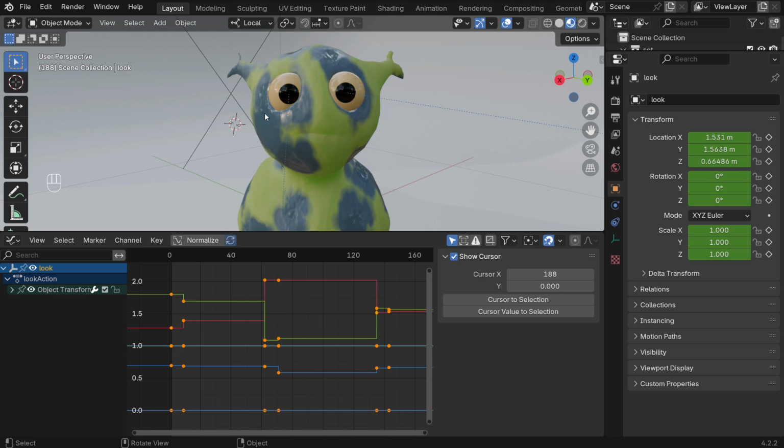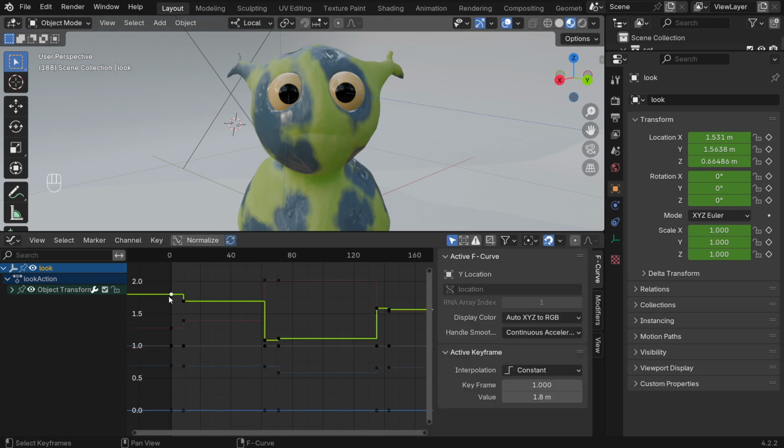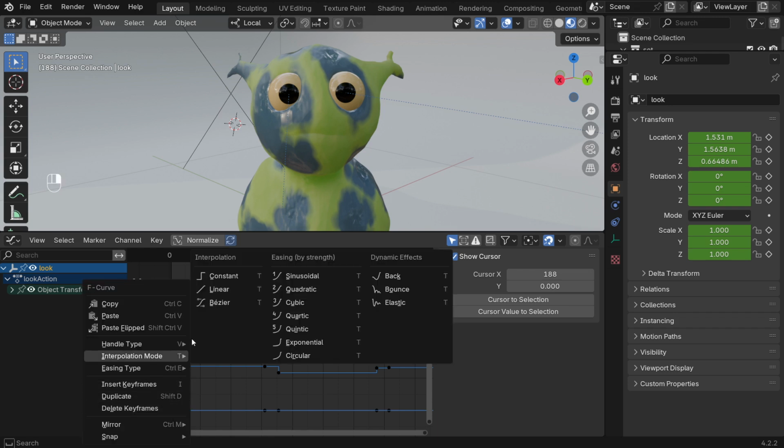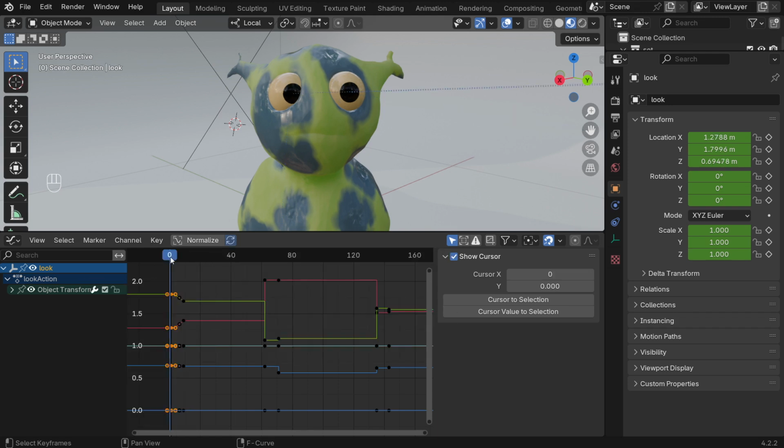Tyler? Is there a way to make it so it does this, but it kind of keys them to turn a little bit so it doesn't instantly change from one direction to the other? It looks like it's almost stop motion, where they move the eye. Yeah, you can change these so that if you don't want them to be like that, we'll set these keyframes here, we can set those to a different interpolation mode like Bezier, and then it'll just move a little bit and then jump. So you can tweak it however you want. It doesn't have to be for all of them.